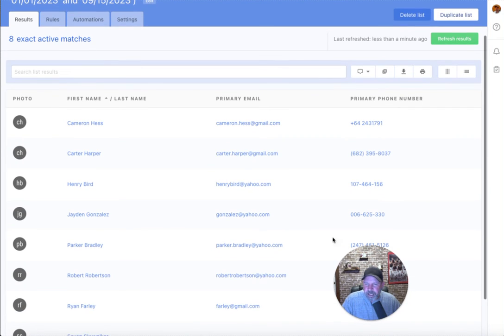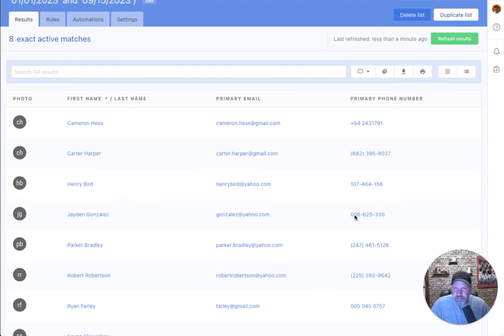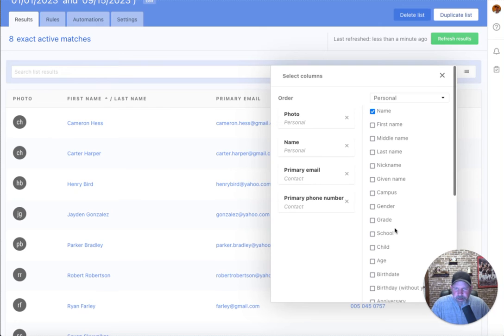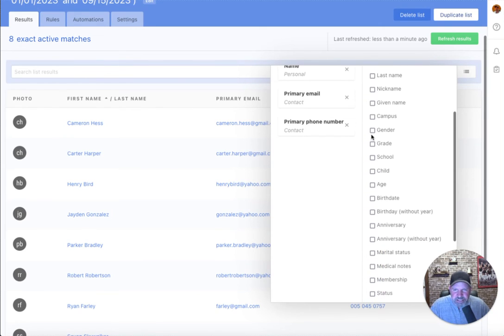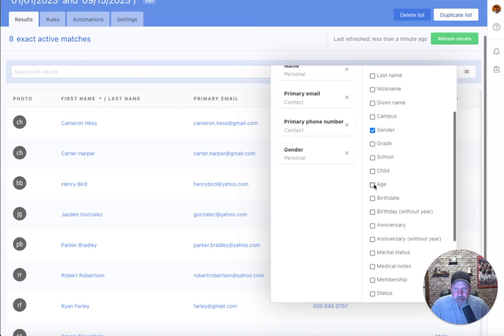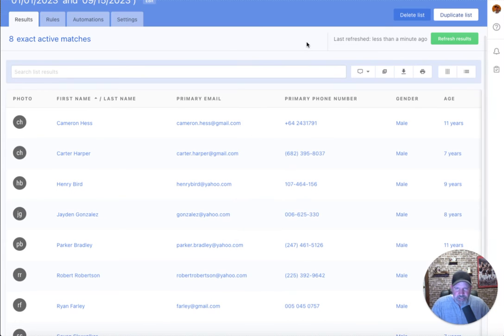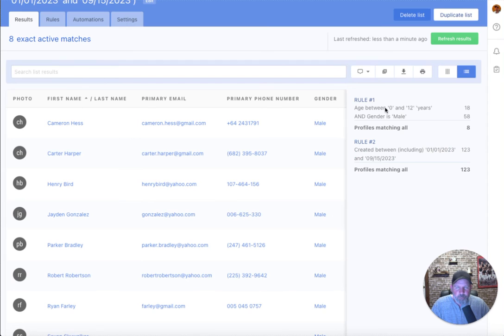And sometimes I want to be able to proof some of this information. And the way that I might proof that is to click on those bars, those vertical bars, and maybe turn on some criteria. In this case, I might want to look for gender and I might want to look for age because those are 2 of the criteria that I'm looking for. But remember, if I also want to see how many people meet those different rules, I can look at the subsets and say, 18 people were 0 to 12 and 58 people were male.